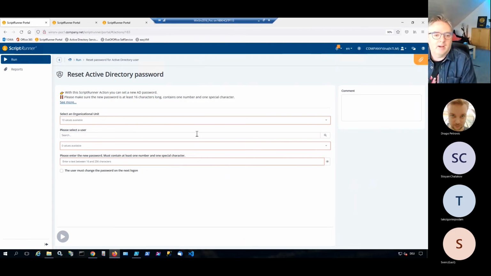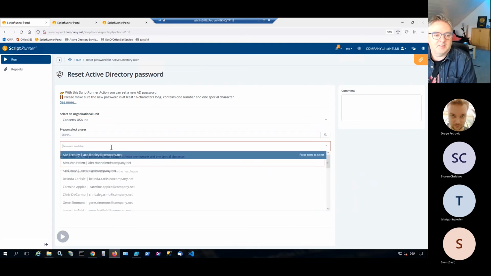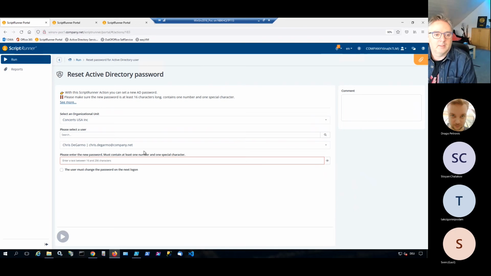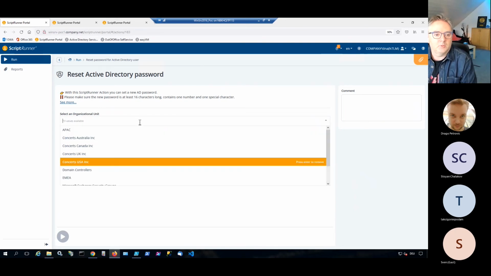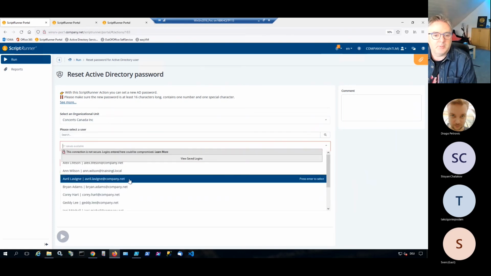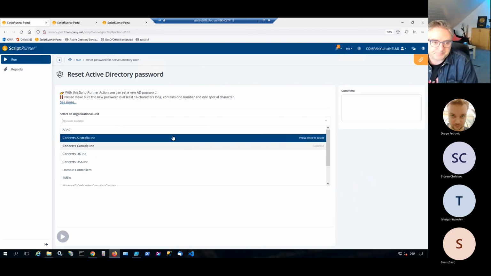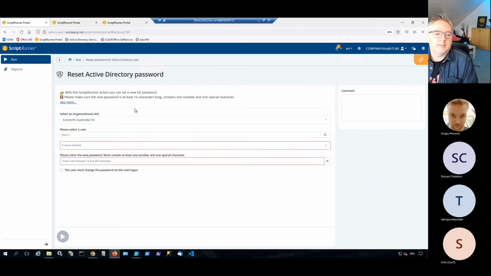So what happens here? Okay, I can select from an OU, and then based on my selection, I can see the users in this particular OU. If I'm changing the OU, then also the selection of the user is changing. So here we have kind of cascading queries, so to speak, where in this case, somebody who is globally responsible and should be enabled to globally work with all kinds of users in your organization can change the OU and then select from the list.